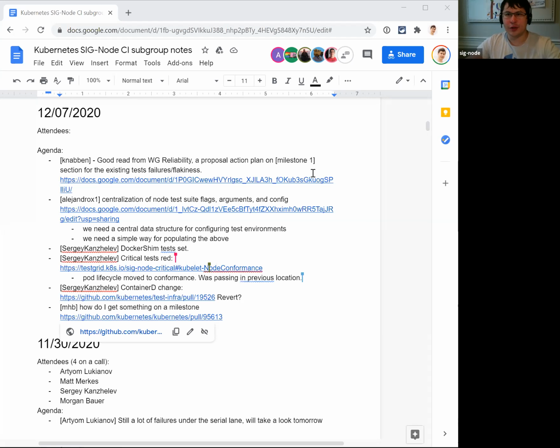Yeah, I think Wojtek started this effort of creating a reliability working group across the entire Kubernetes. So we are working on SIG Node specifically, and he's suggesting that we're not only helping create tools that inform our decisions on what is failing and what we need to pay attention to, but also enforce this work by blocking PRs for a specific SIG. So the idea is that all tests will be marked for a specific SIG, and whenever tests of this SIG start failing, all PRs from the SIG will be blocked.